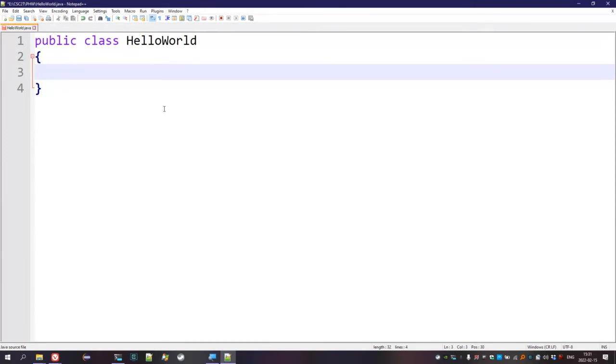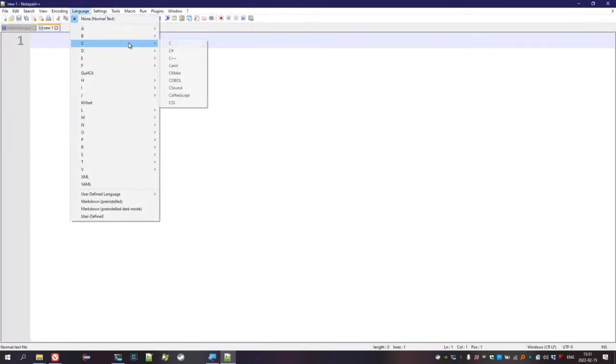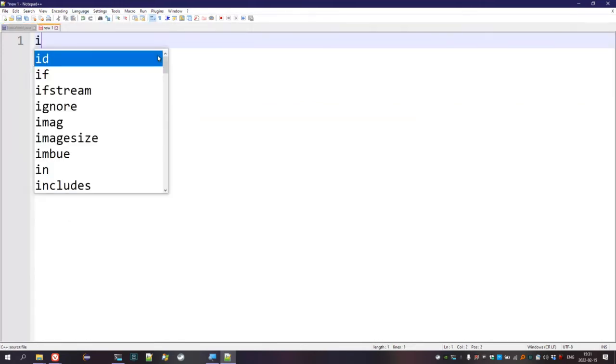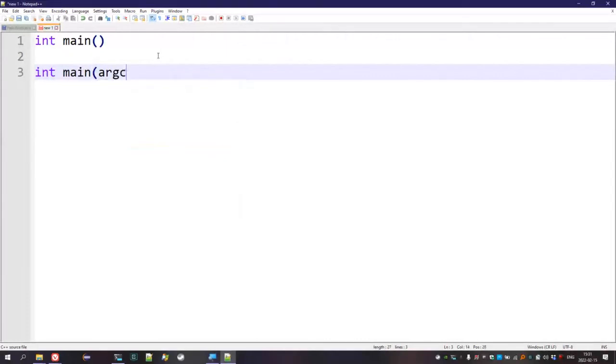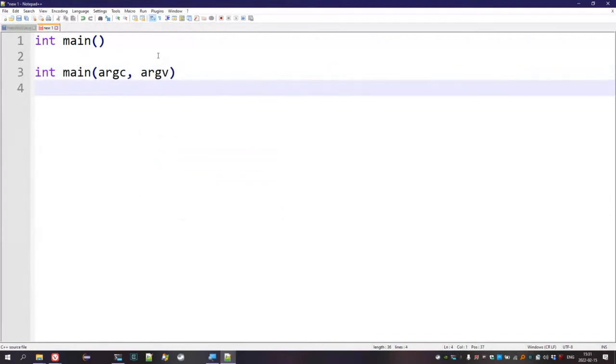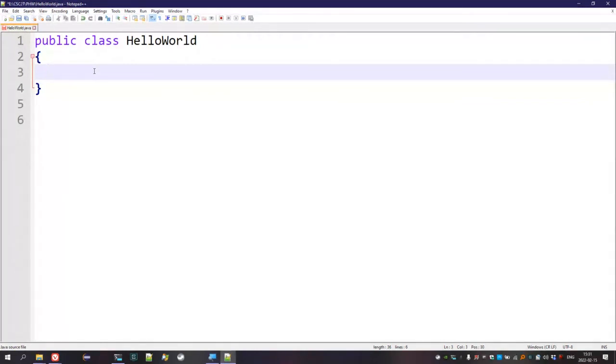Because in C++ you can have different mains that you can have. Inside of Java, there is only one main method, and there's only one way of writing it out.